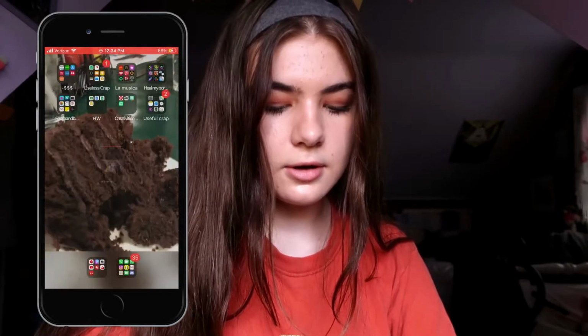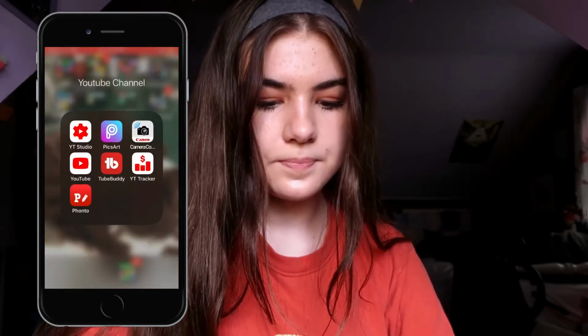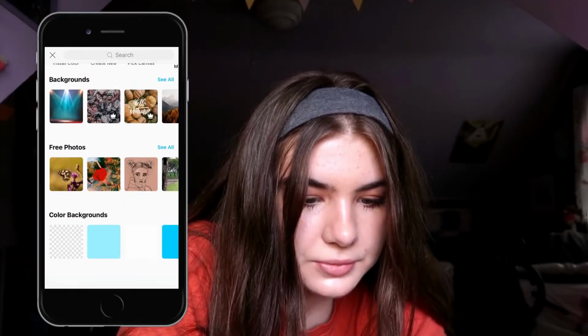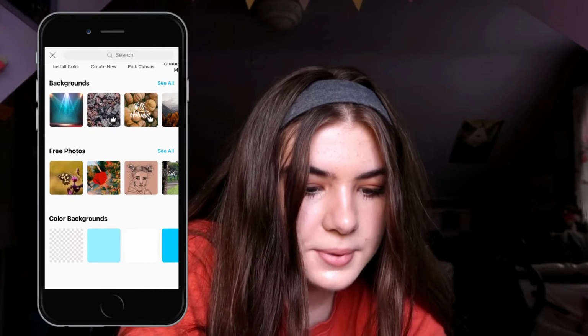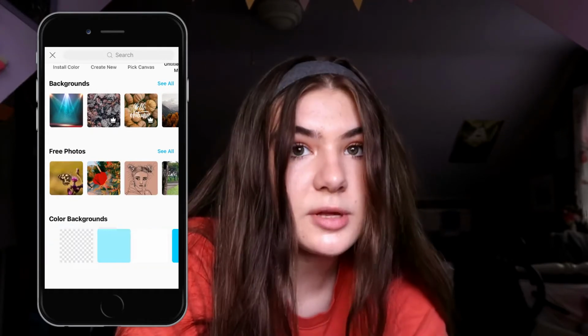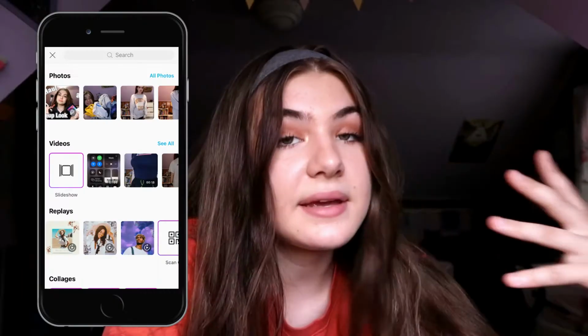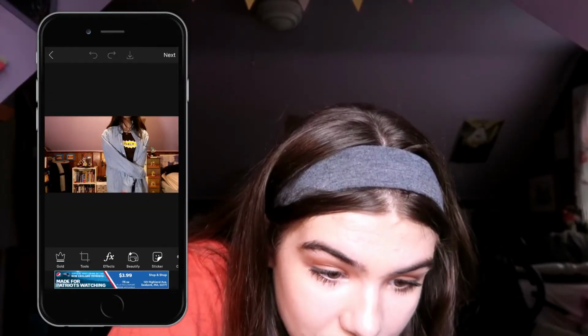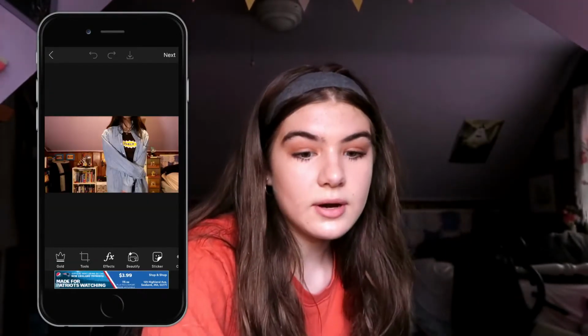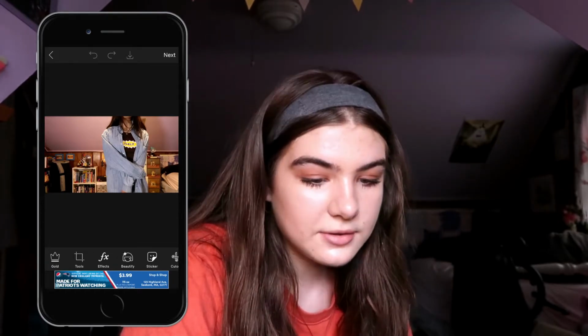Now that I have that, I'm going to go to Picsart. I have not done anything with iOS 14. So it'll give you all these little things that you can have. Like I used to pick a color background and crop out the image that I wanted, but I don't really like that. Since in this photo I'm taking up most of the space, instead I'm going to pick a random one where I'm in the photo and do the fit.